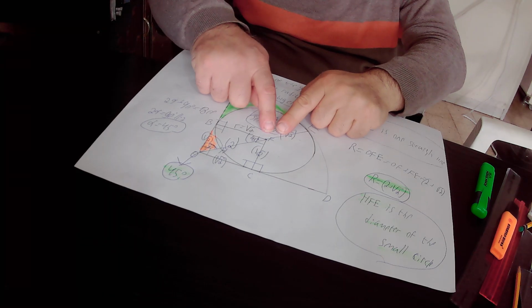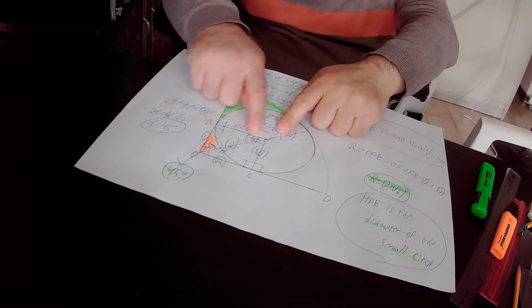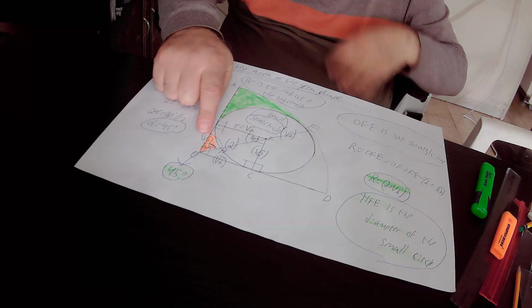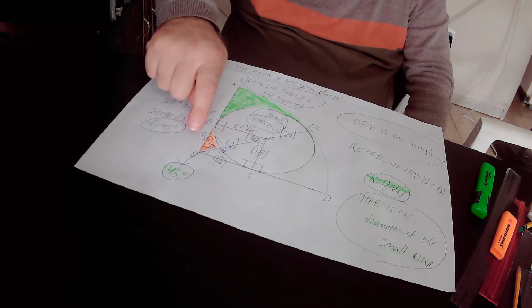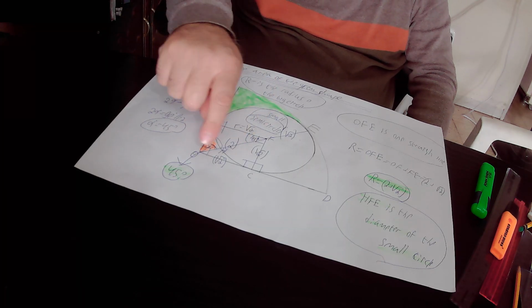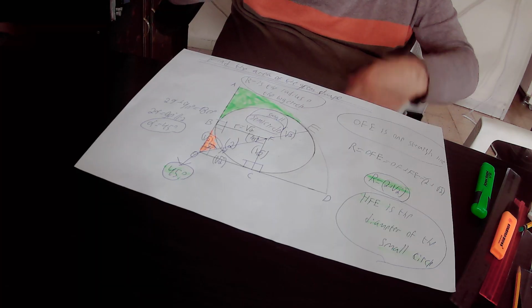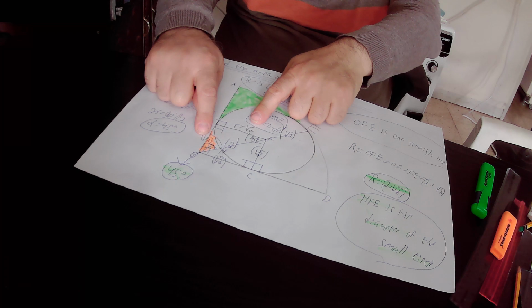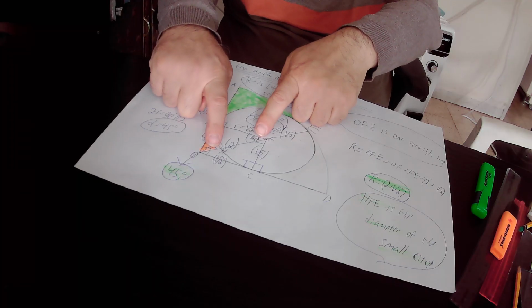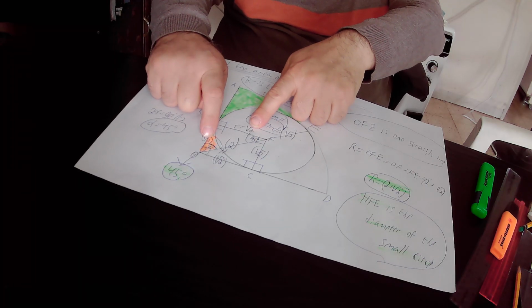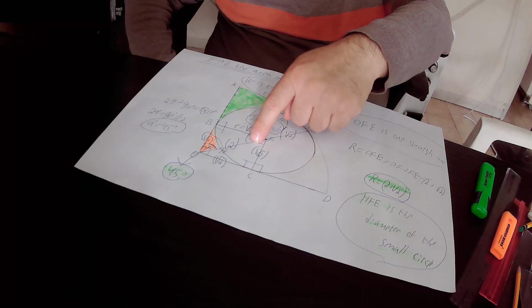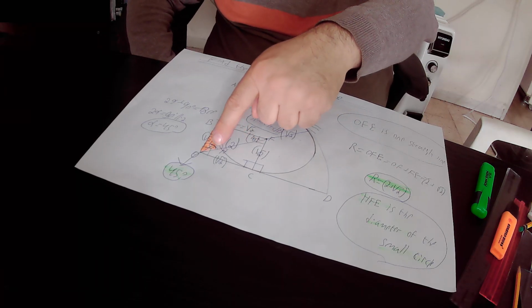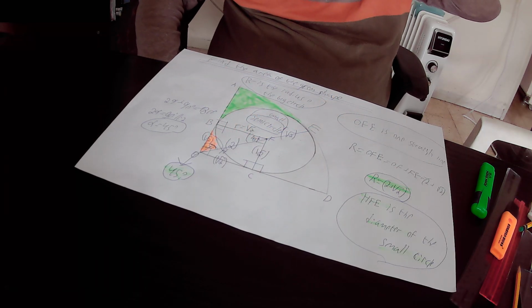Then you join points F and O together by a line. By joining points F and O, we created the right triangle BFO. In the right triangle BFO, those two sides are both equal to the square root of 2 units, therefore they are equal to each other. And we have the rule that opposite equal sides in a triangle there are equal angles. So those two angles that are located opposite those two equal sides must also be equal to each other. So if we define this angle as alpha, then the other angle must also be equal to alpha because they are equal to each other.